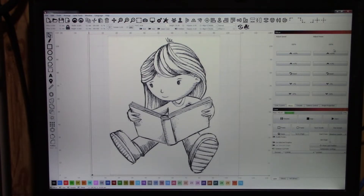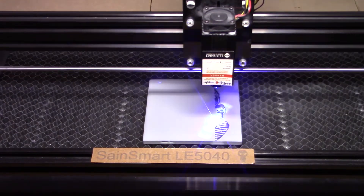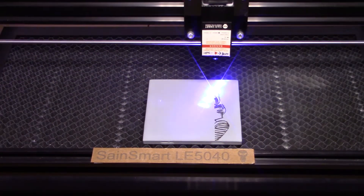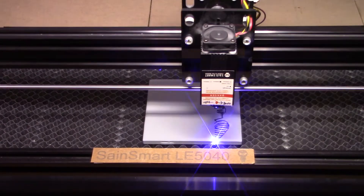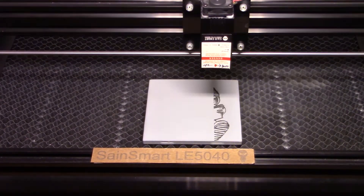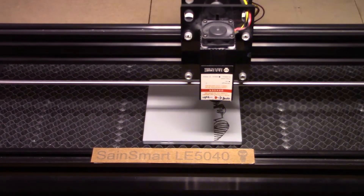I'm back in from helping out with the garden. So what I'm going to do is turn the laser back on and then click the resume button. This particular method is not going to work with every laser. With the Genmitsu LE5040, there is no homing option and no limit switches. The computer basically sends signals to it with no feedback for positioning. So if it says move five millimeters, the signal is sent — if the laser moves, it moves; if it doesn't, the computer assumes that it did. That's why we can get away with leaving the computer on, shutting the laser off, and then resuming our cutting when we're ready.